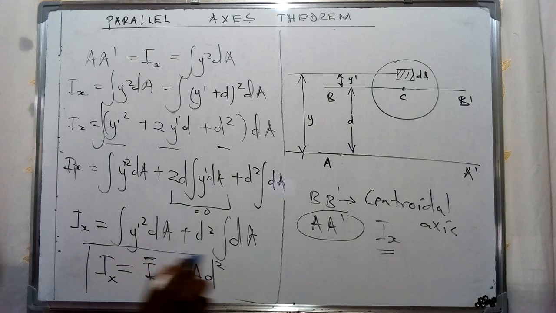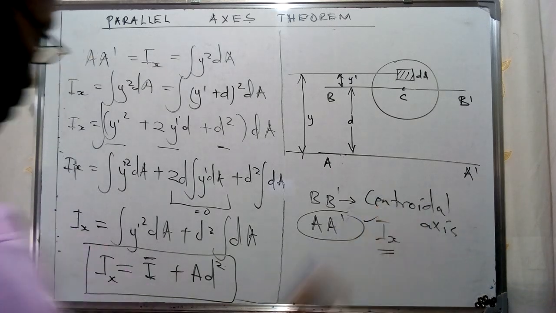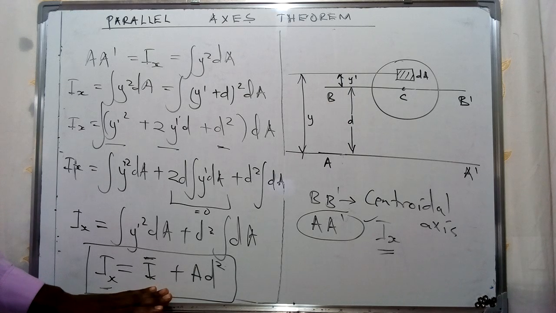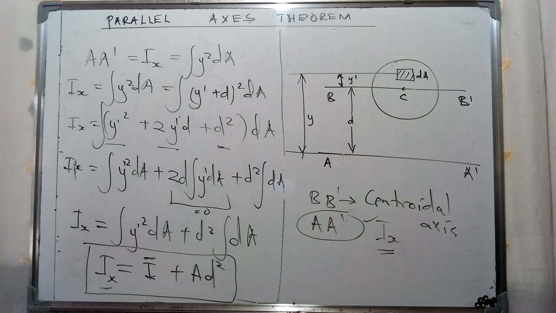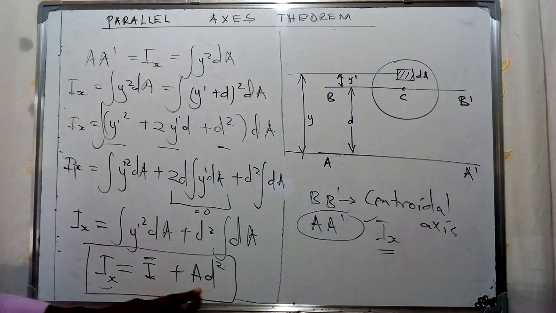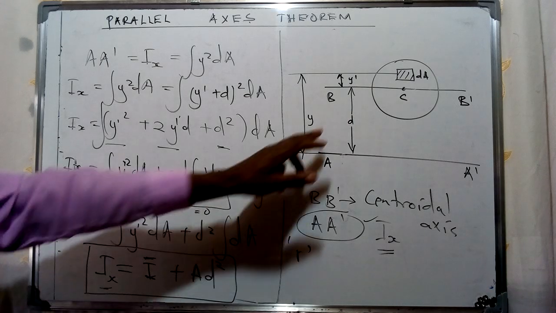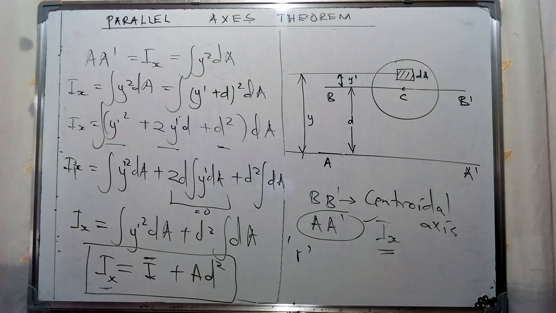So in this case, we're going to see that this basically is going to reduce to an integral of this specific form, whereby the evaluation is going to give us the moment of inertia with respect to x, which is a summation of this specific moment of inertia with this symbol, and the product of A, d squared given as such. So we have talked about the concept of A as being the area. This is the difference in distance, which is basically going to be forming the radius from our previous discussion. So we're going to consider it to be this specific distance, or d, which is the difference between y and y prime, giving us the value of d.